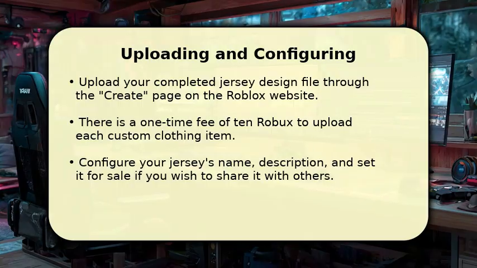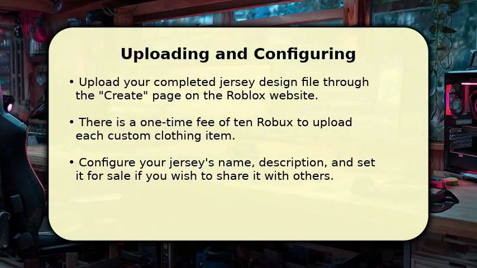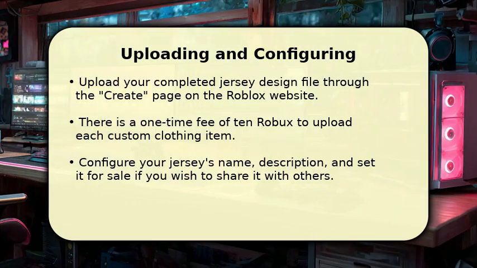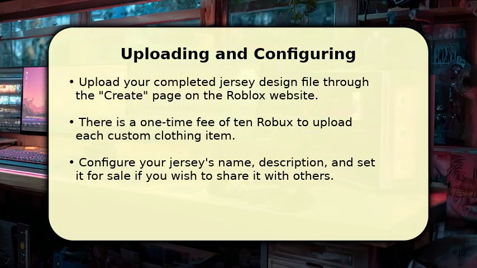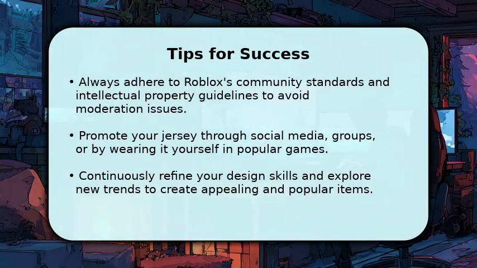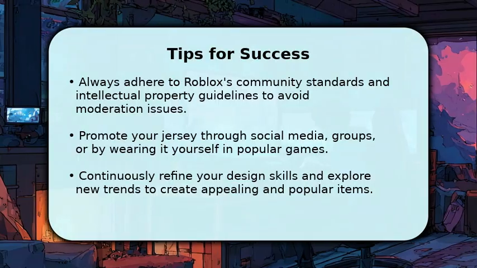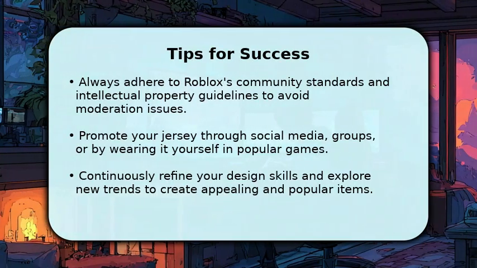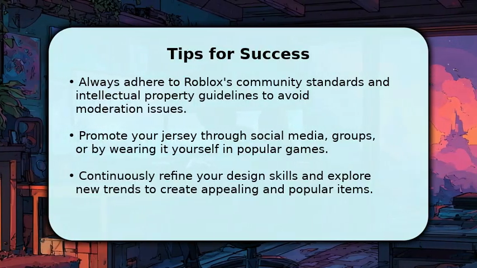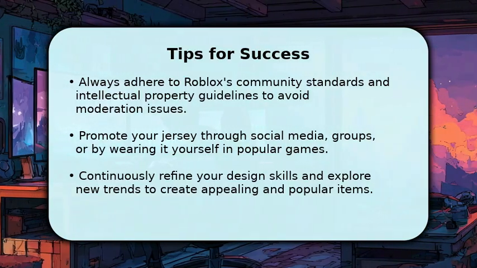After uploading, you'll need to configure your jersey by giving it a clear name and a compelling description. You can also choose to set it for sale, determining its price for other players to purchase and wear. To ensure your custom jersey is a success, always adhere strictly to Roblox's community standards and intellectual property guidelines. This prevents any moderation issues and keeps your account in good standing.